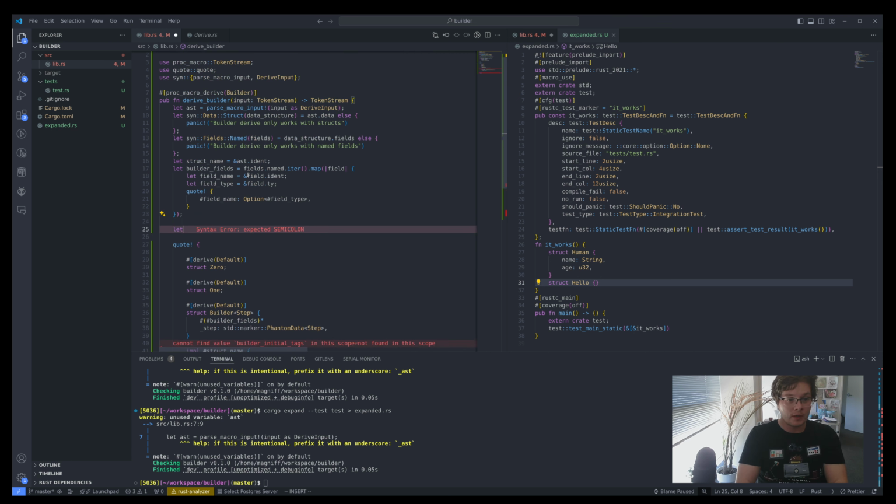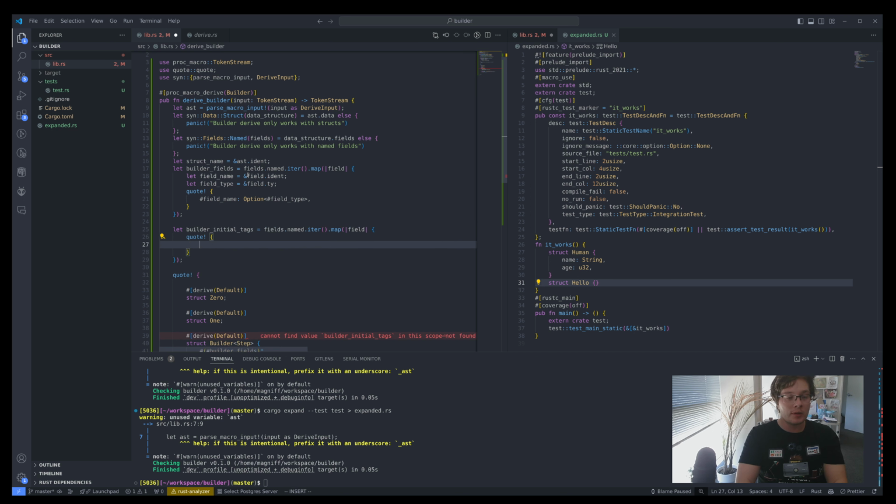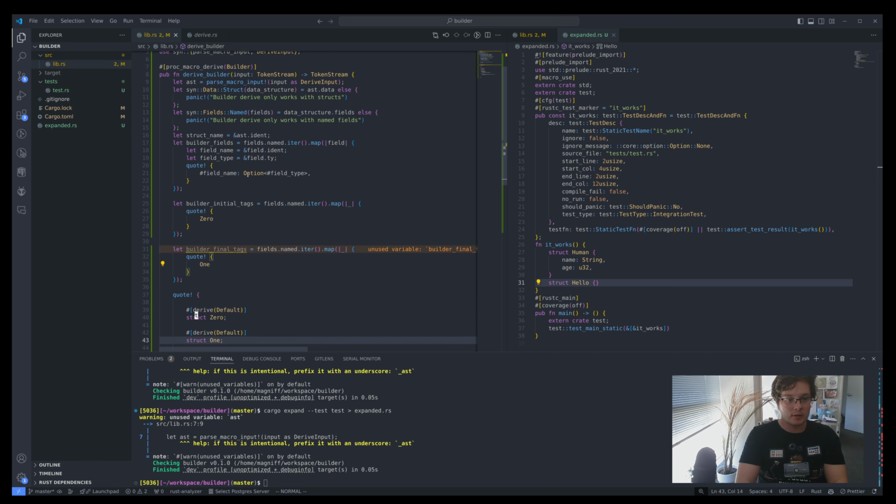So let initial tags, not really. That should be like 0, right? Something like this. And builder final tags should be ones.